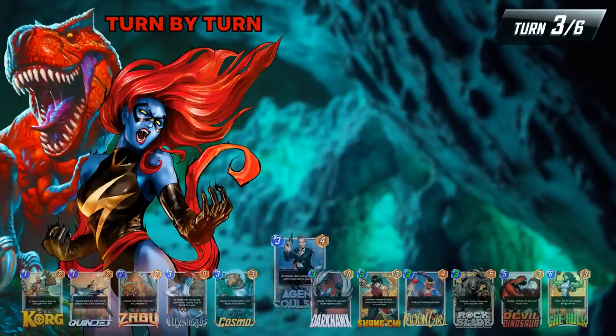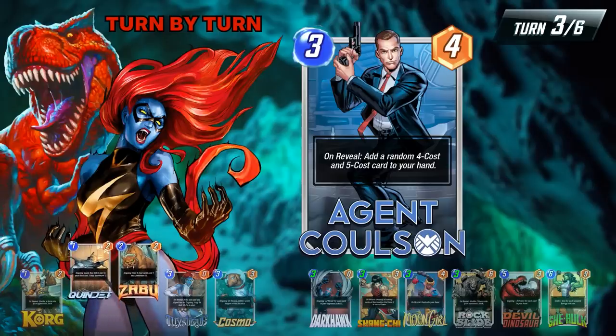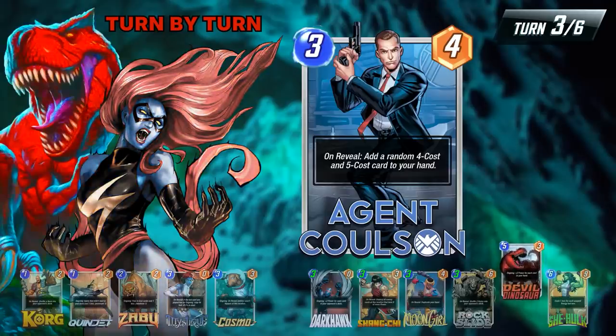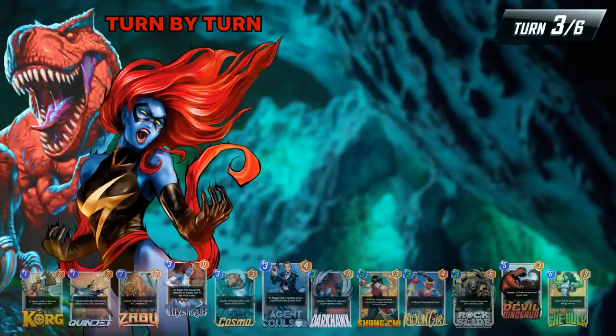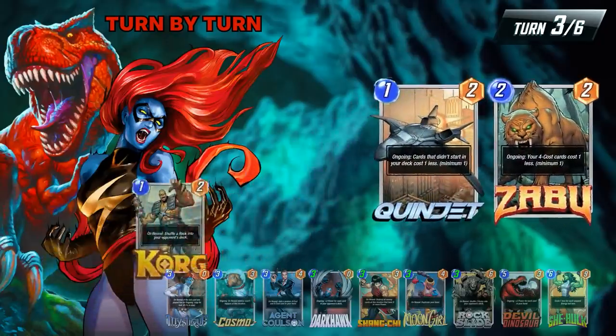Typically, I like to play Agent Coulson on turn 3. He's going to give you a nice tempo play, and if you happen to have Zabu and Quinjet on the board, you're going to have a huge discount to Agent Coulson's 4-cost card, and the 5-cost card will also be discounted as well, giving you a nice play option from turn 4 onward. However, as a quick disclaimer, if you have Devil Dinosaur on 5 and you want to finish with the Mystique Agent Coulson play, then you don't want to play him right now. Now, if you haven't already, guys, this is the turn, probably the last one, to play Zabu, Quinjet, and even Korg.